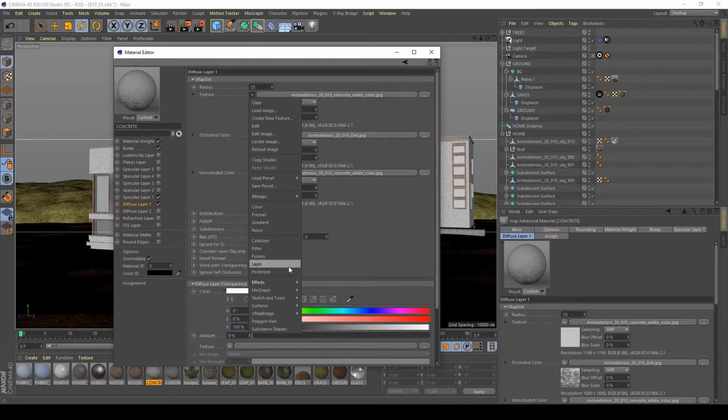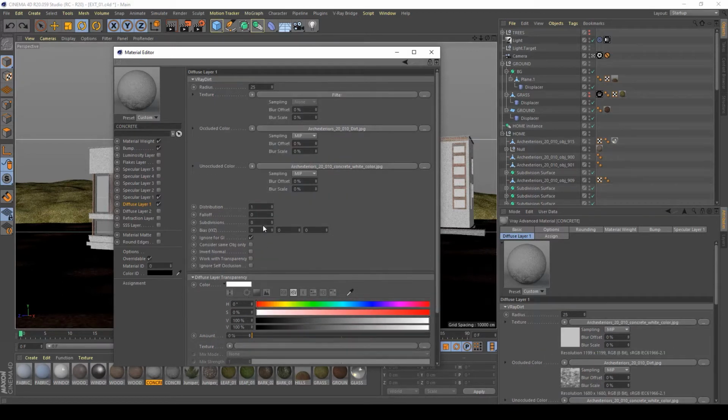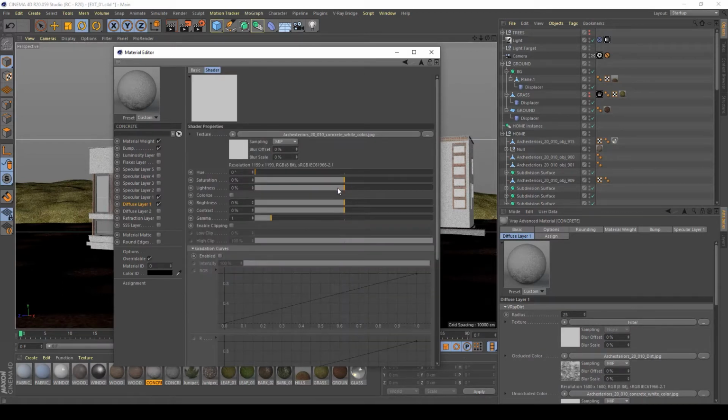I want to create a layer, sorry, not a layer, a filter, and we can try to reduce a bit the brightness to -20. Maybe it can work well, and increase a bit of contrast to 20%.